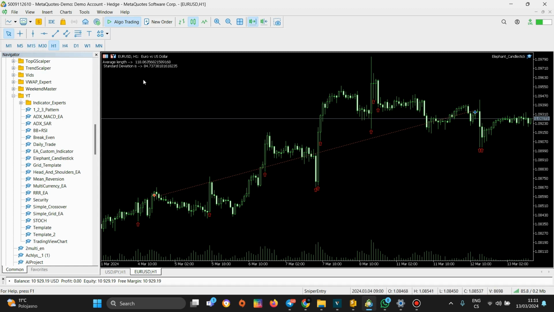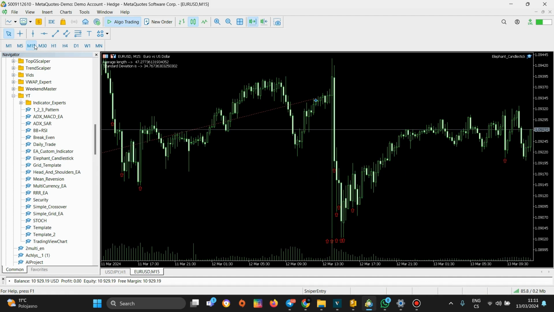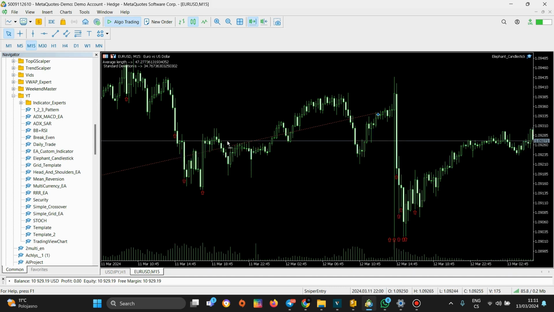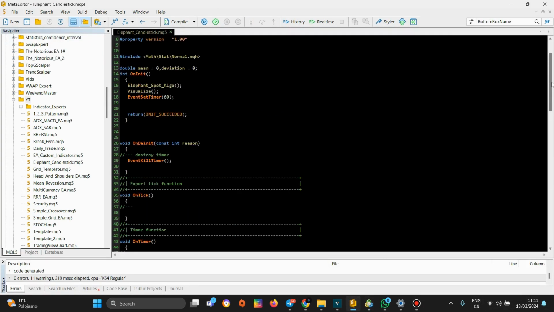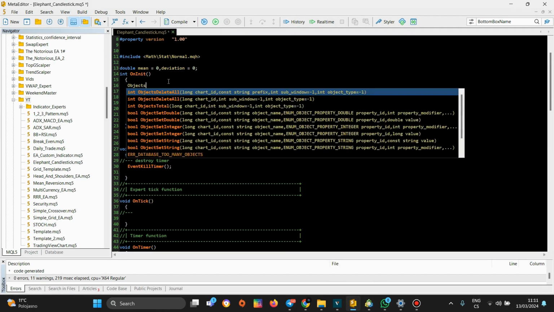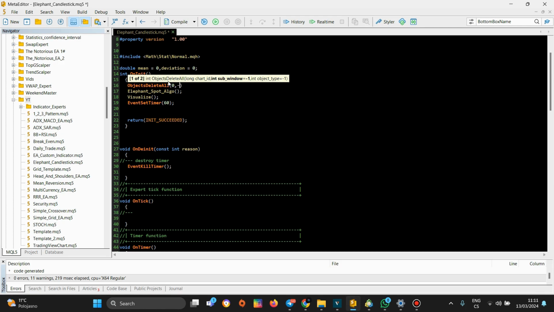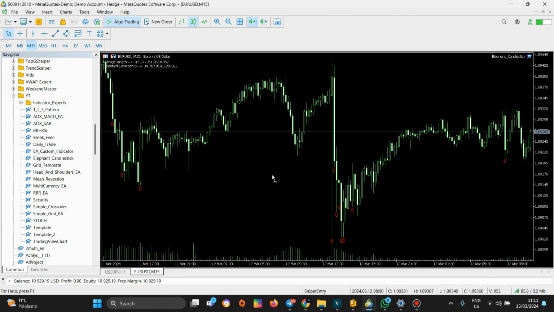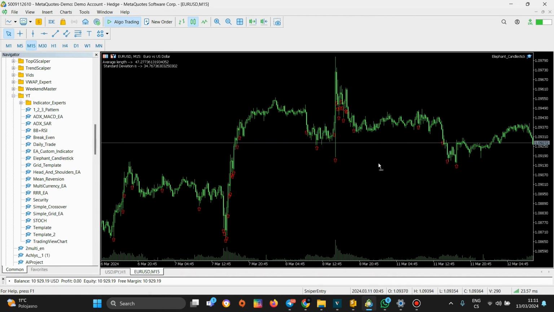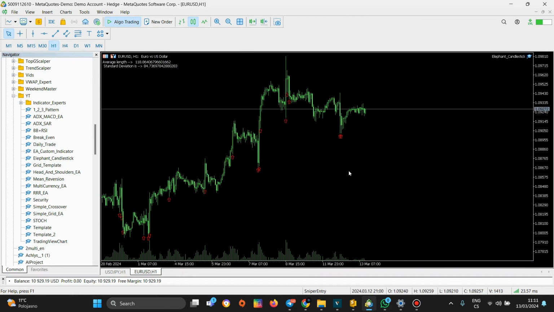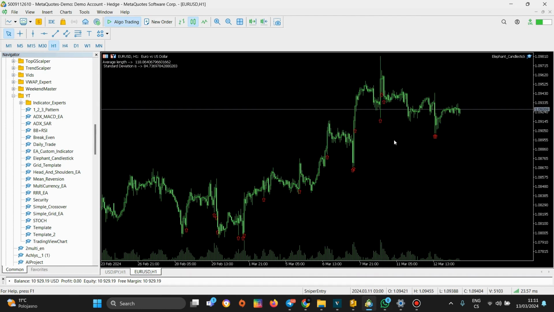So this is our 1 hour time frame, and if I change this to 50 minutes, you can see that our value changes as well. Just one thing I forgot right here, what I want to do, to delete all the objects, -1 and -1. Okay, so yeah, this is it. So with this approach you can get a lot of information about the currency pair that you are working with. Yeah, so this is all I wanted to show you.